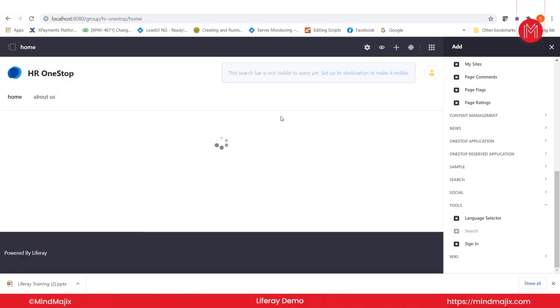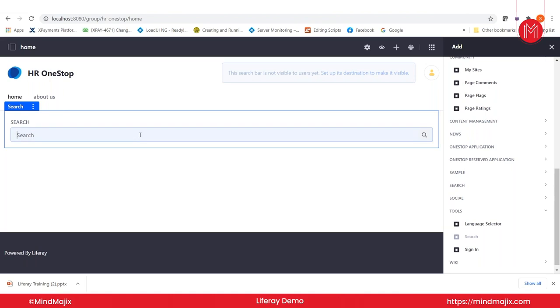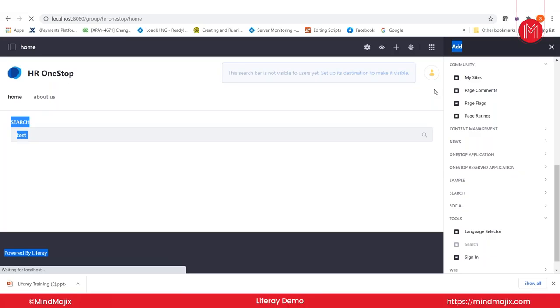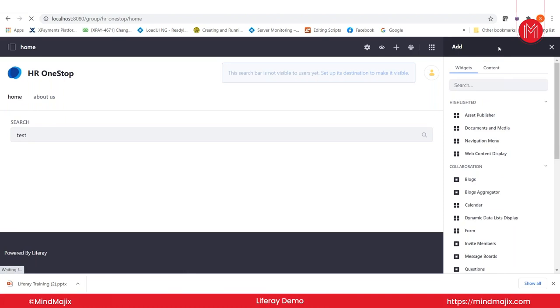Right now I've added the search, it is still adding. Let's get it added first. You see that search. Now it is added, and if I want to search something, for example, I'll search test, it will display basically the results for the keyword. Not sure how many results it is going to display since it is newly launched. It is my local. How many contents I have added, I'm not sure, but let's see.